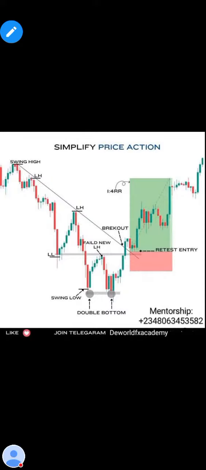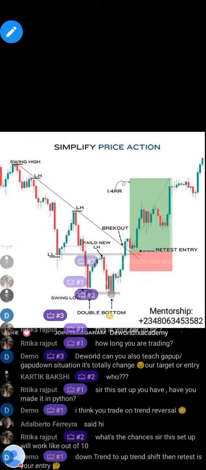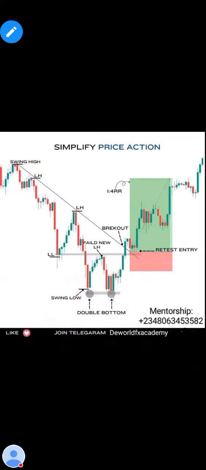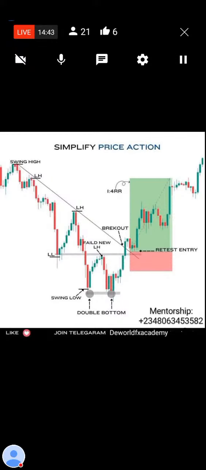So now, one of the things you need to do, for a downtrend sort of trade, is find out what is the trend of the market. That's the first thing you want to do. Before you take your trade, you need to find out the trend of the market. That is the most important thing.